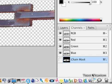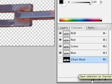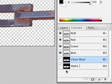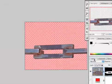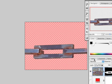Switch to channels and then say Save Selection as Channel, this bottom icon down here on the right. There's the alpha channel. And you can go ahead and import this. Now, on some editing systems, they have a problem called pre-multiplied alpha channels. Photoshop's going to go ahead and replace this transparency grid with white pixels.